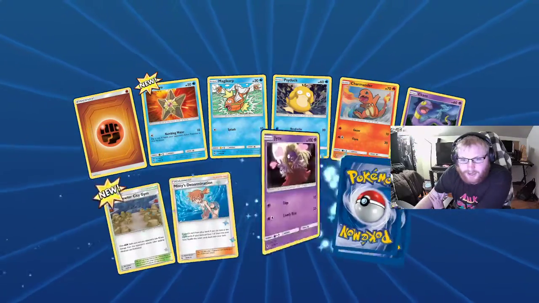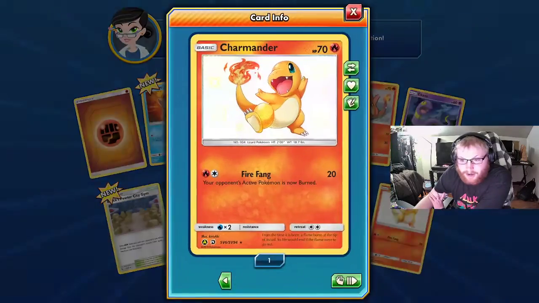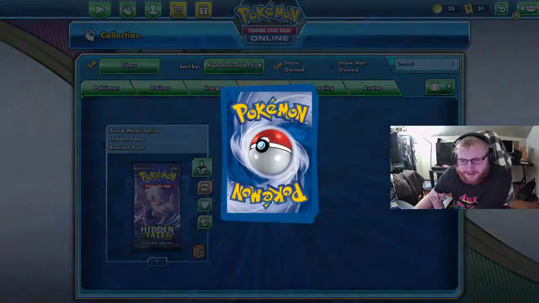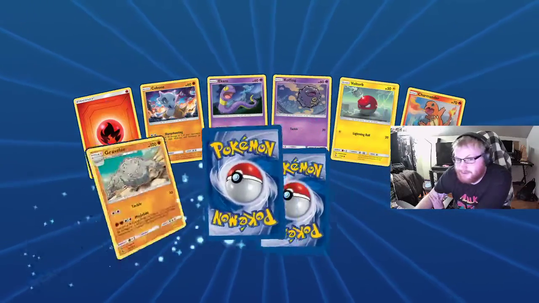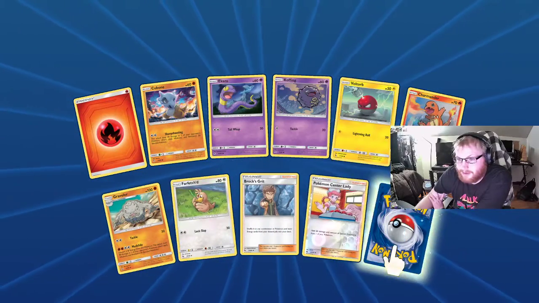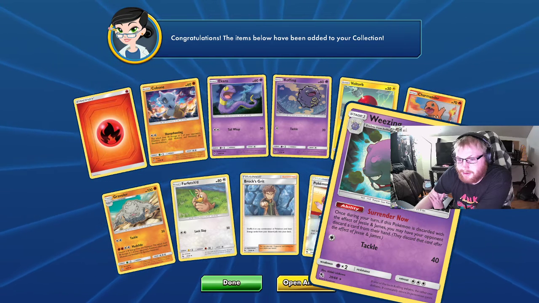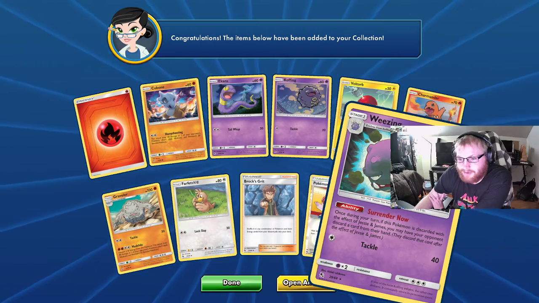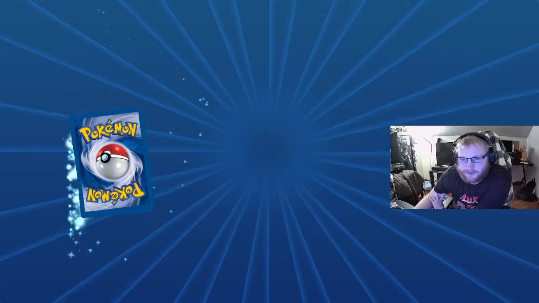Come on. I should try to make an Espeon deck. Shiny Charmander. Hey, look at that. We got a shiny Charmander. So that means there has to be a shiny Charizard in here. Last one. Weezing. Once per turn, this Pokemon is discarded with the effect of Jesse and James. You have your opponent discard a card from your hand. I don't think that was a shiny one. I think it was just a regular Weezing.